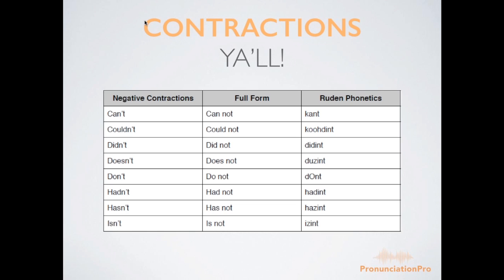Don't. Don't tell me that I'm saying it incorrectly. Hadn't, okay? Hadn't, had not, hadn't. Same as doesn't, didn't, couldn't. When these have the not attached to them, you really just get that int at the end. Hasn't, same thing, hasn't. Isn't. He isn't going to come.